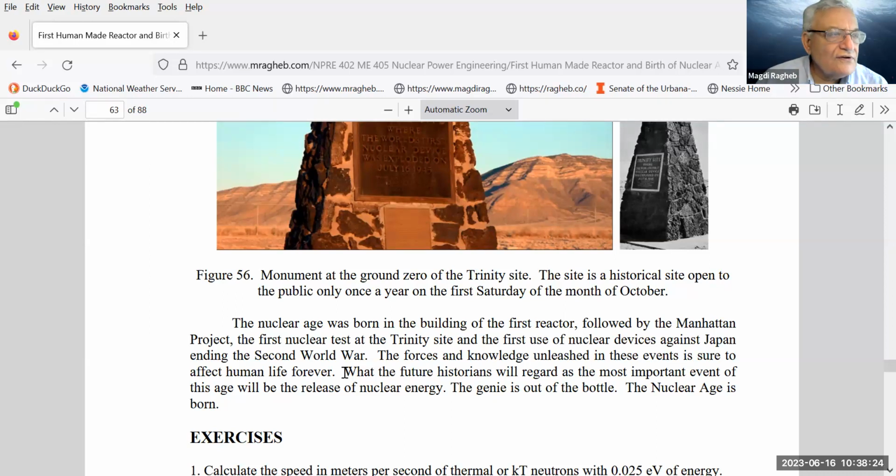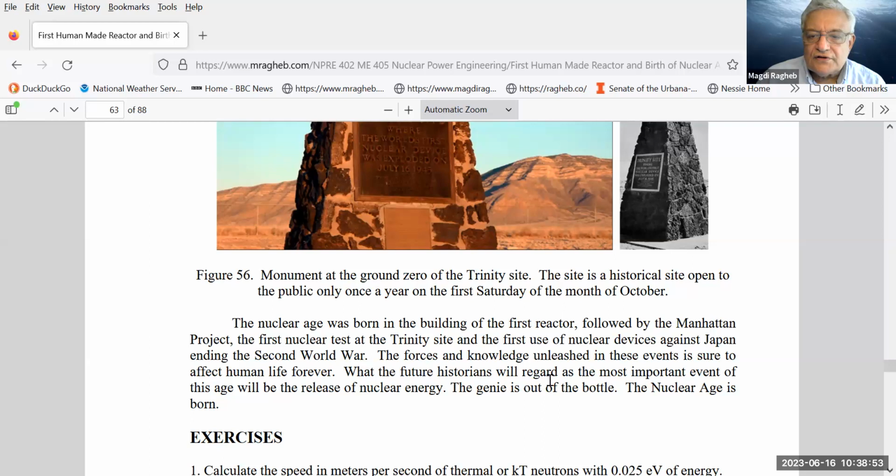The discovery of fire affected humanity's survival, but it is an atomic phenomenon. It happens between the electrons in the outer shell of the atoms, whereas nuclear energy is another form of discovery, the release of energy from the mass itself of the nuclei. So it's a phenomenon that happened in the nuclei themselves.